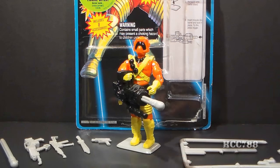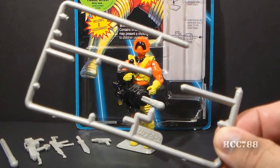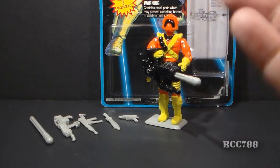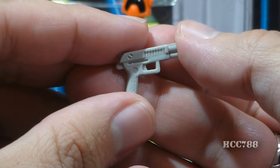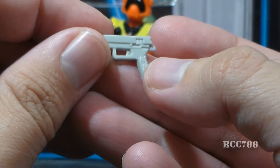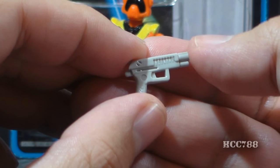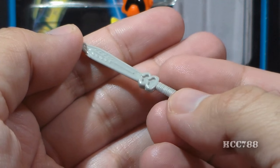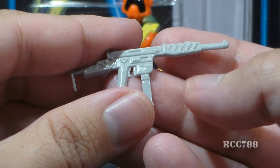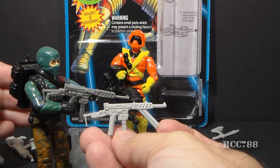A lot of Ice Cream Soldier's accessories came on an accessories tree, and that's the same with a lot of 90s G.I. Joe. I'm not a big fan of these accessories trees, so I'm going to chuck this aside. He has far more accessories than he can carry, which annoys me — more accessories do not equal better accessories. He came with a pistol that may be a new accessory; I can't find any pre-1994 issue of it, so it may be unique to Ice Cream Soldier and I like it. He came with a machete — a copy of the one that came with the 1988 Spearhead — and a submachine gun that is a copy of the one that came with the 1986 Beachhead.